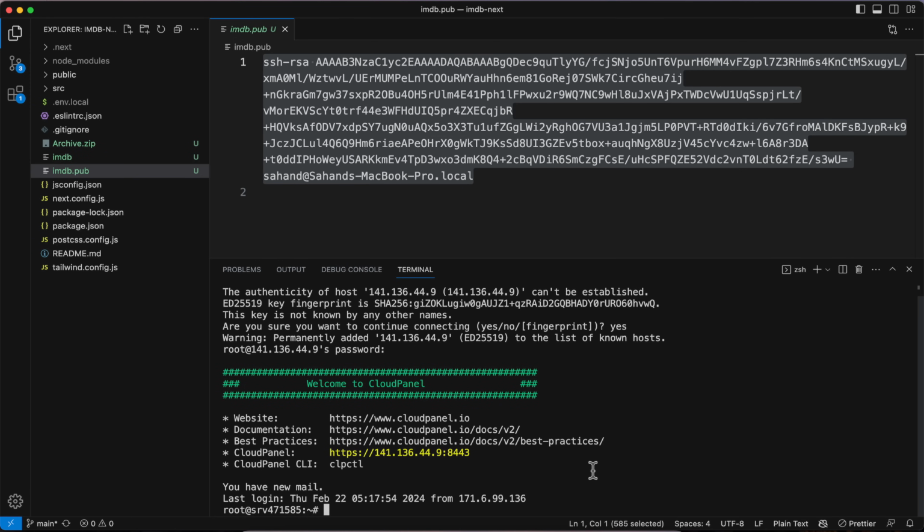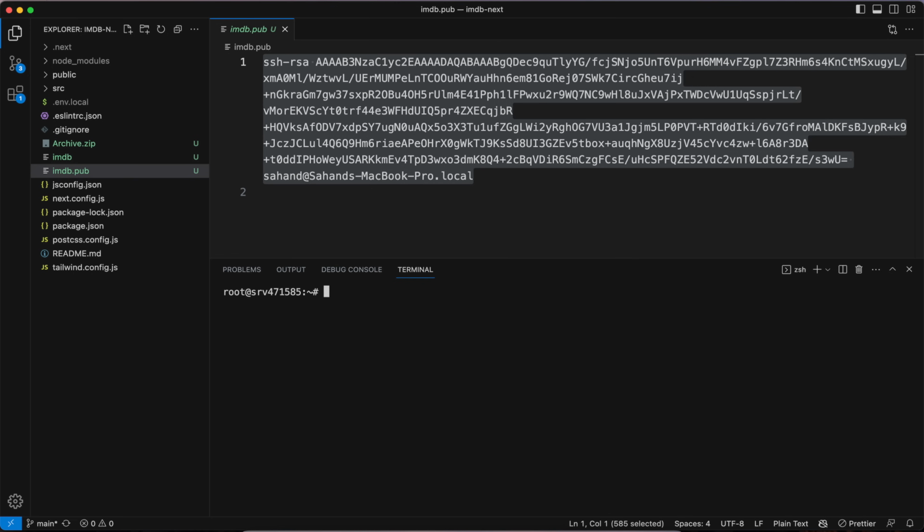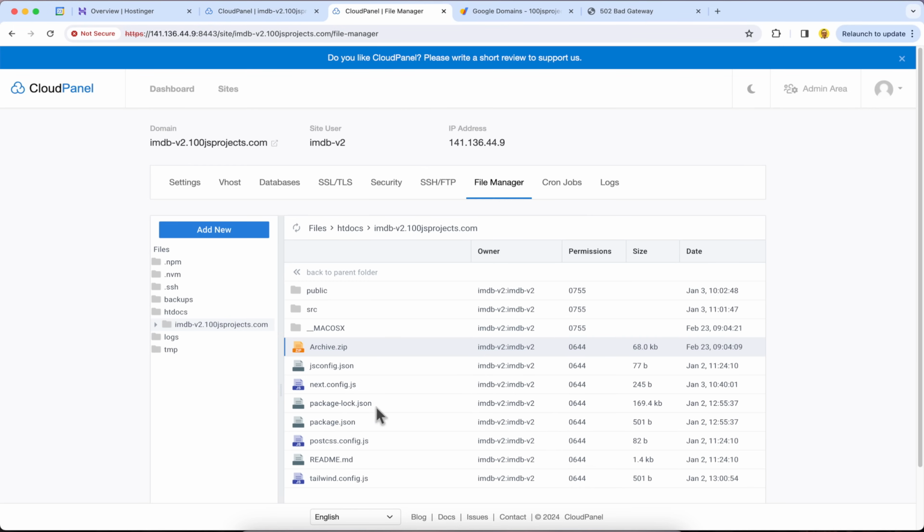Once you are inside the root, let me clear this. We want to write sudo su - and then the name that you have copied, which is IMDB version 2. Now, as you can see, we are inside IMDB version 2. If we remember, we had some folders and files here.